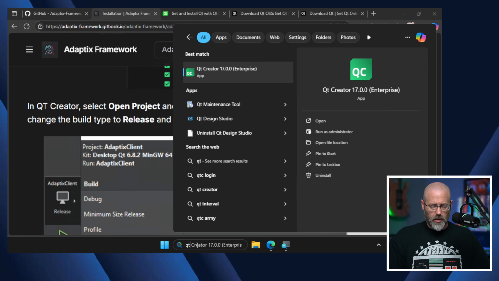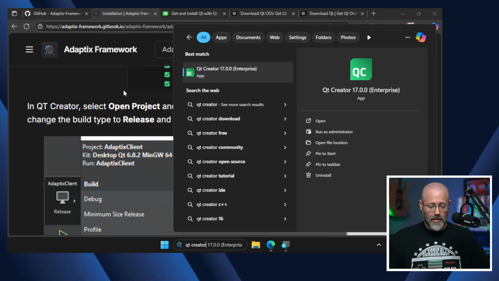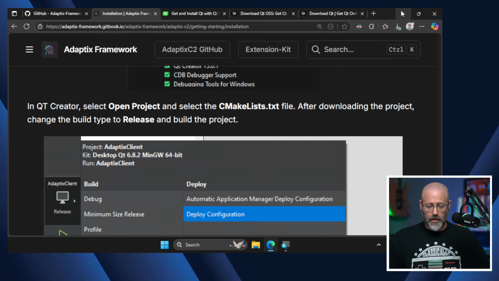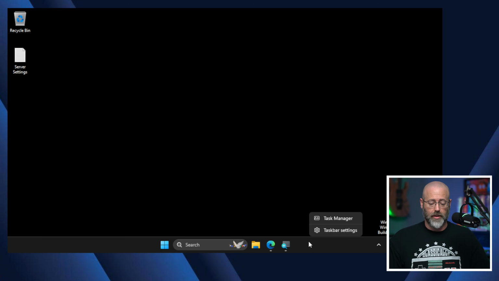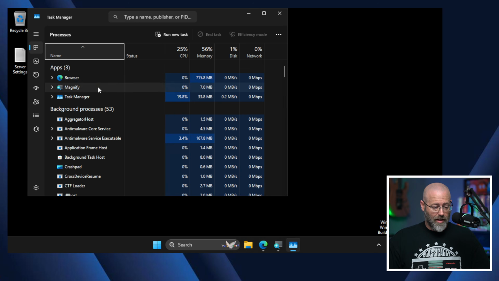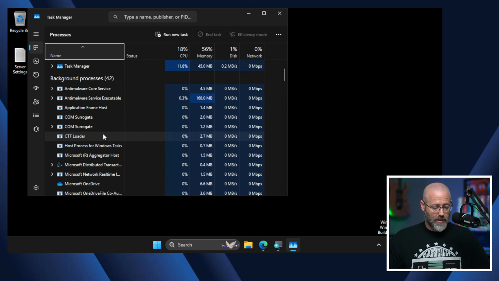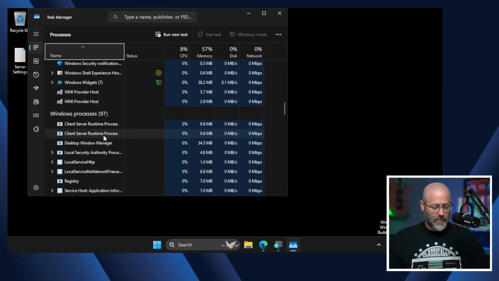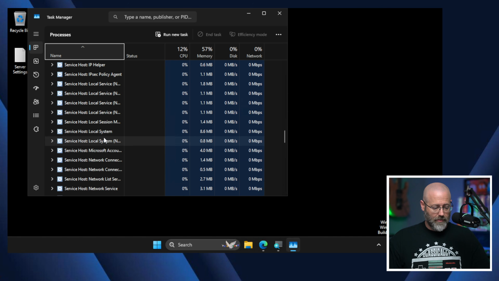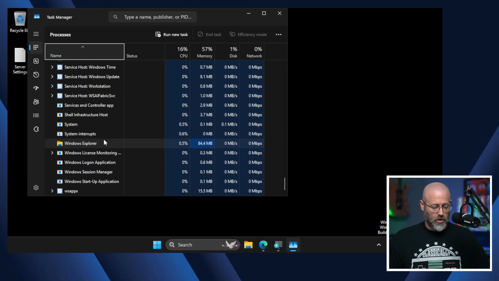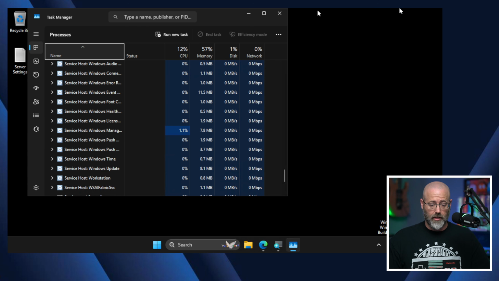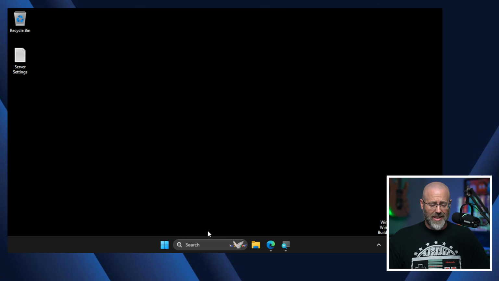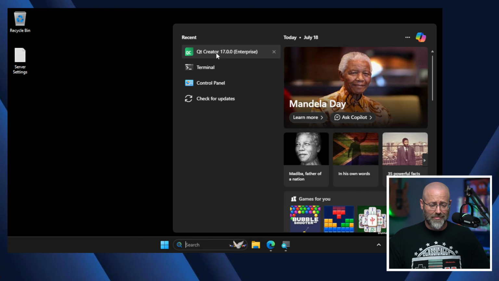Okay, Qt Creator. That is the app. What is the problem? Where's the Qt Creator? I clicked the thing. You all saw me do it. Let's go to the task manager and see if it's running. I don't see it. Qt anywhere? Anyone? Not seeing it, so maybe it's not running. Okay, we'll try again. You know how these things go. Did you really want me to run? It seems stupid, but there we go.